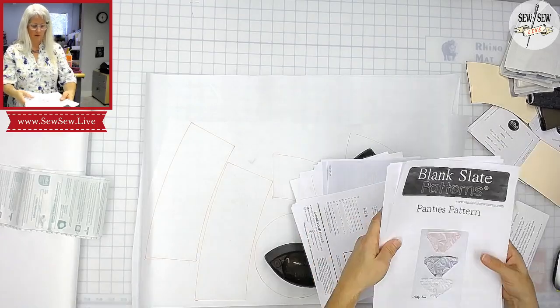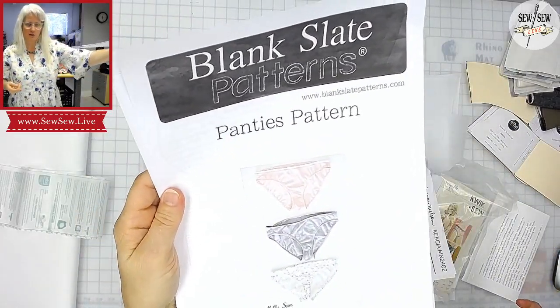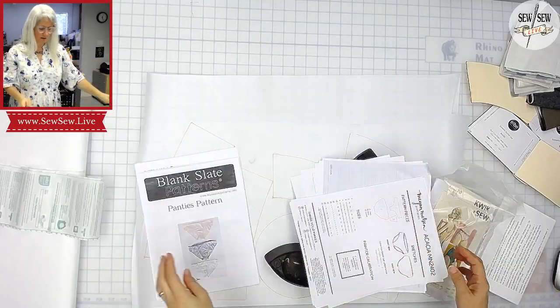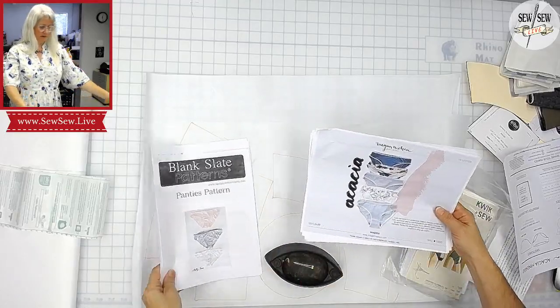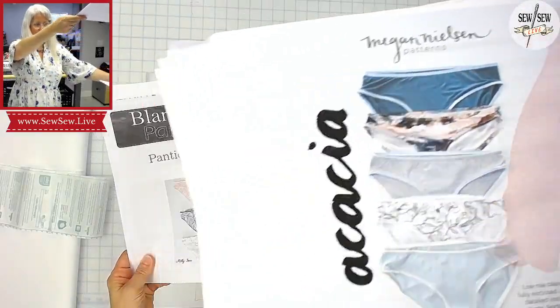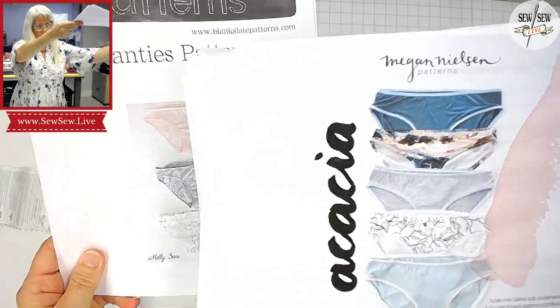So these are both free. This one's free, Blank Slate Patterns. I actually watched a YouTube video. It's pretty minimal video as far as like what she covers, but it still makes it look so easy. I swear these people, they collaborated on their color scheme and their pattern. And Megan Nielsen has a free one as well. You just got to sign up on her newsletter. Both of them, free patterns.